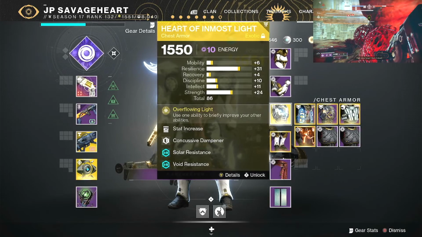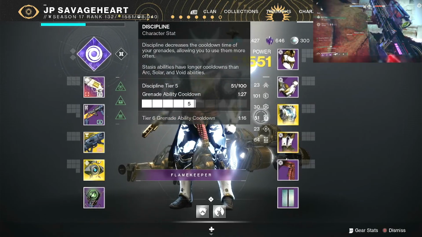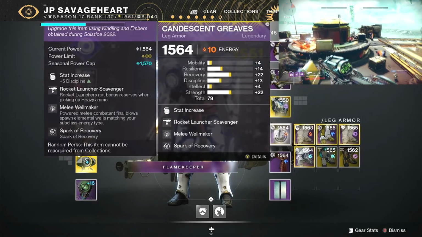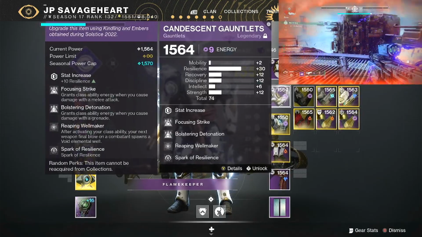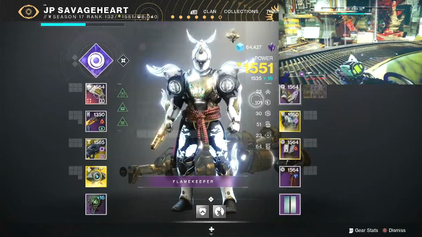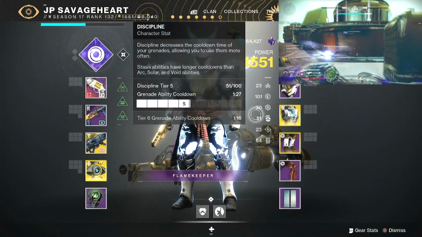And of course, Heart of Immortal Light, one of the best Titan exotics, my favorite. Anytime you use an ability, it boosts the ability recharge rate of the others and power as well. With melee Wellmaker, so with the shield bash, you kill it, and it adds a void well, and with Reaping Wellmaker, use a barricade. So you'll be constantly using abilities and then throwing a grenade to boost the charge rate of these 2 abilities, and your Heart of Immortal Light will be recharging everything up.